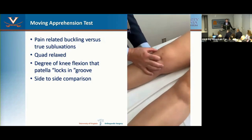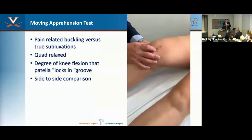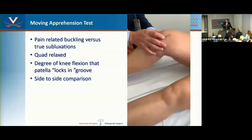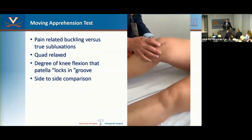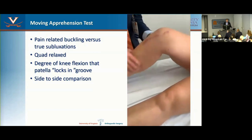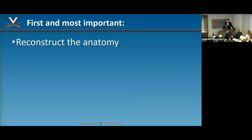Is this pain-related buckling or true instability? With the leg extended, you can sometimes slide the patella all over the place, but comparing side to side you can really tell. If one side locks in at 30 degrees and you can't move it at all, while the other goes to 80 degrees — the further you can flex the knee and slide the patella with the quad relaxed, the more is going on and the more you have to do.